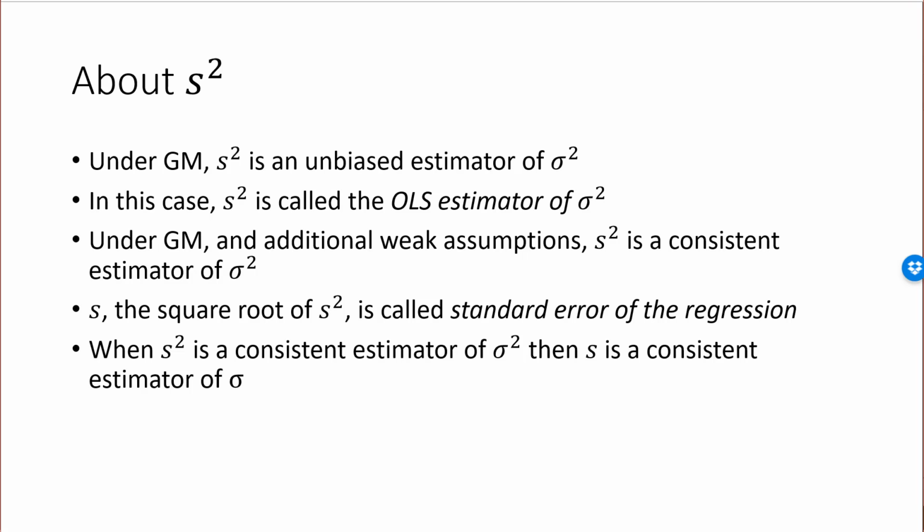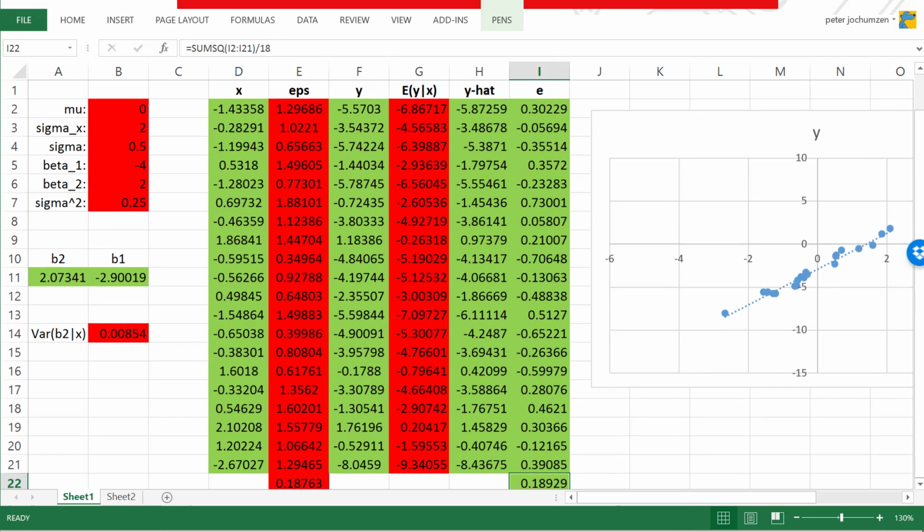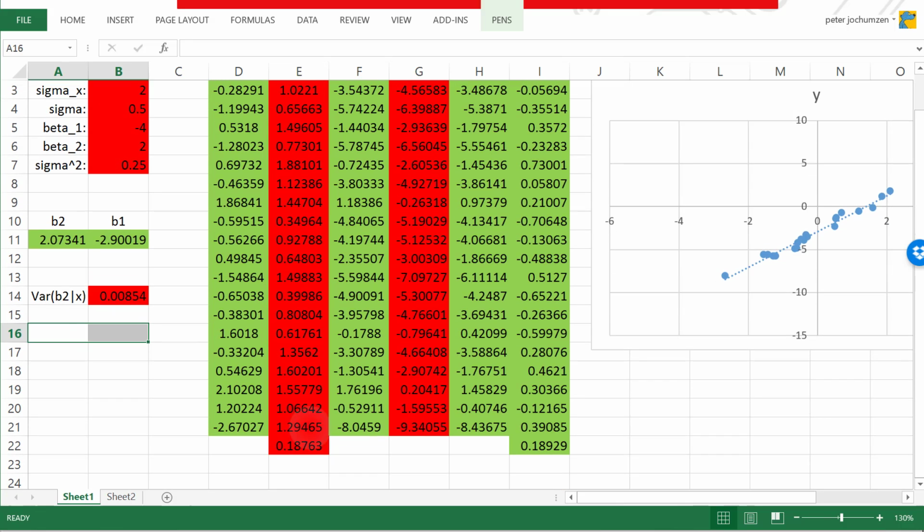Before we finish this lecture, let's see how we can calculate S and S square for actual real data, because this method here is not really appropriate. It's just way too long because we have to find residuals and all that stuff. In Excel, you can actually find S quite easily. Instead of marking up two cells, which is what we do when we just want to estimate B1 and B2, you mark up 2 columns and then 5 rows like this.